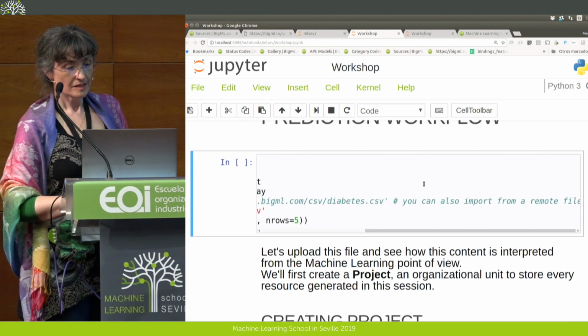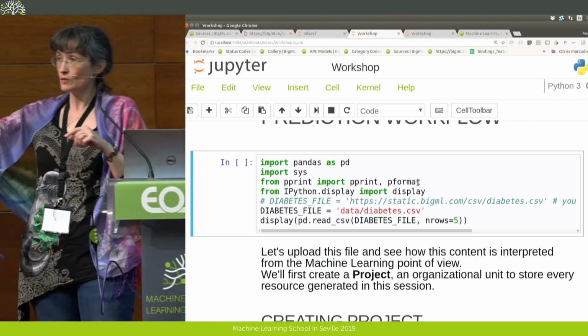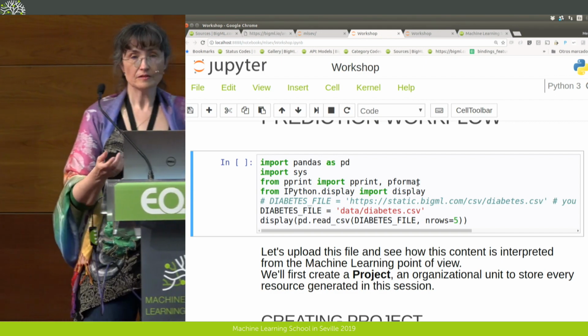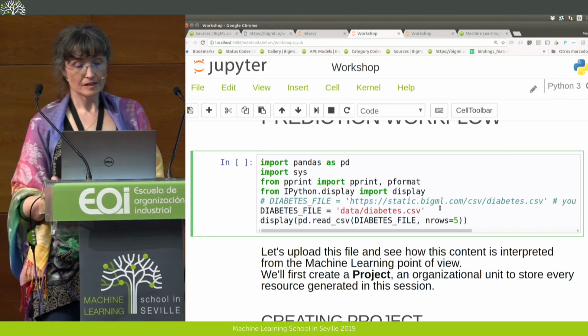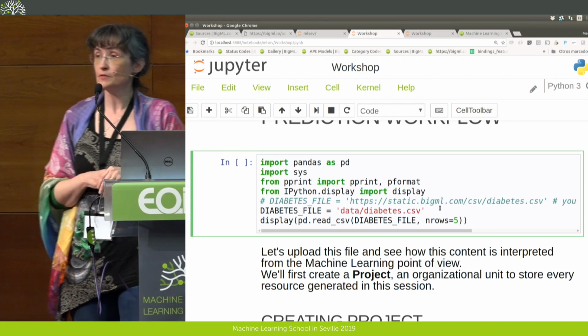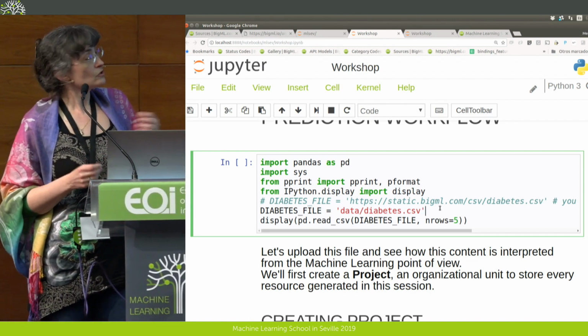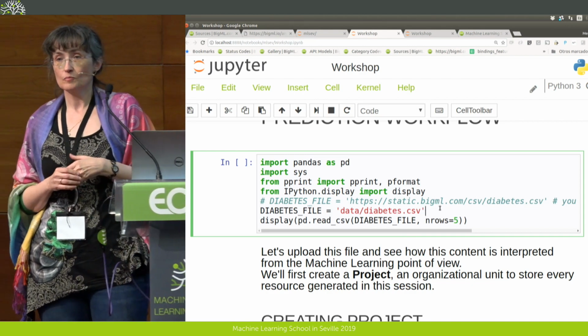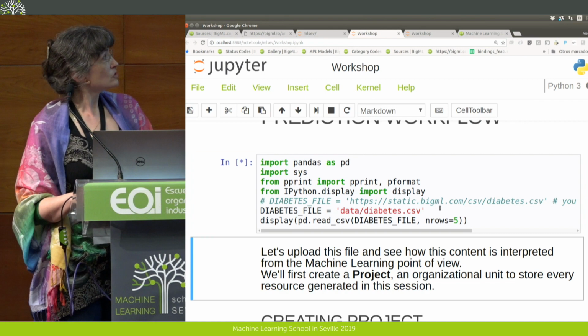Well, then let's think further. Let's do a workflow. This prediction workflow that we did click by click, how is it done here? Well, first let me show you that I have a file in my computer called diabetes.csv. It's a CSV, nothing else, which contains data about patients that might or might not have diabetes. Let me show it to you.